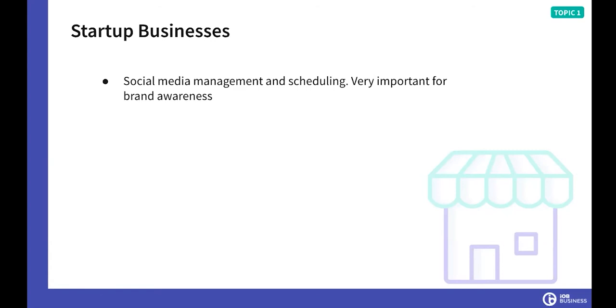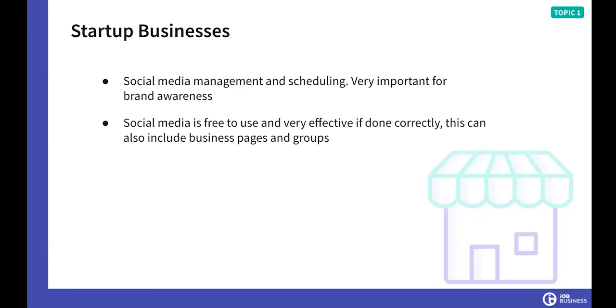Okay, because the second thing that's most important for startups is time. They need as much time as they can get. So the what is social media management and scheduling. The why is because brand awareness is massively important and they need all the time they can get. Social media is free to use and is very, very effective if done correctly.